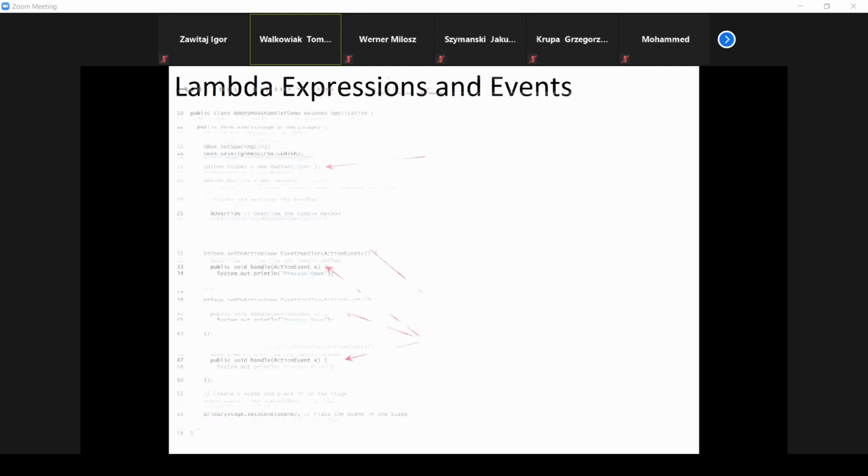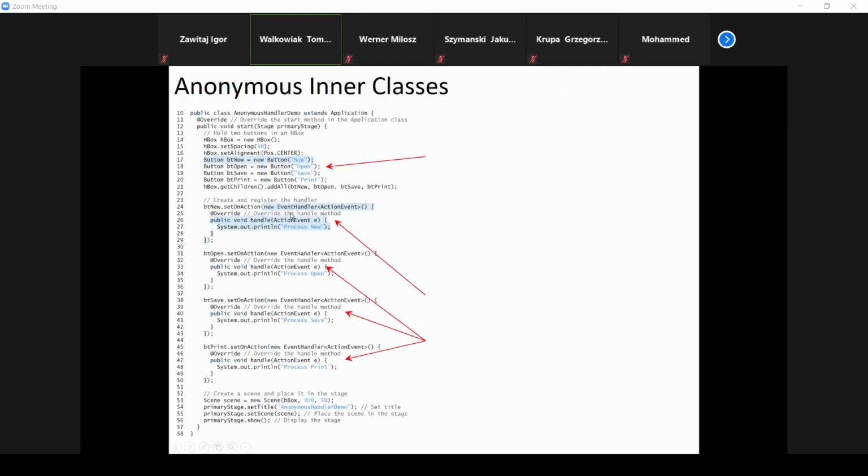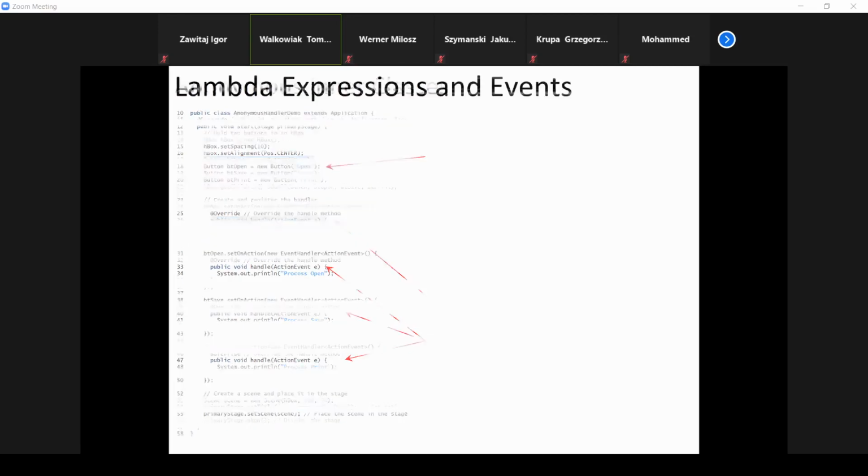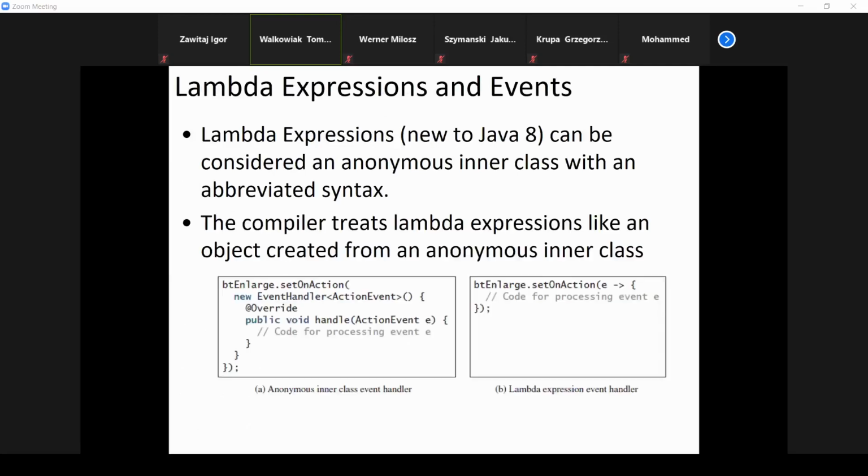I will come back to the previous slide. You notice that the code is quite long. What really interests us is the "do something" part, and all elements override public handle, and that stuff is always the same. So the idea was to make the coding shorter. You know that Java is very exhaustive coding. You need to write a lot of characters to achieve the solution. That's why lambda expressions are quite nice, especially in Java.